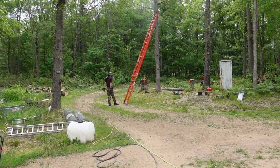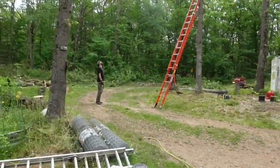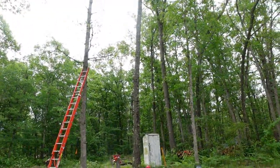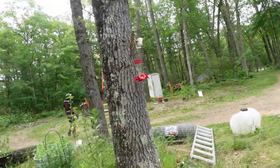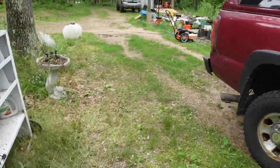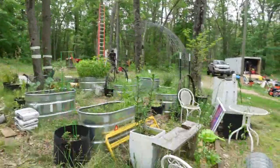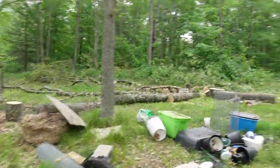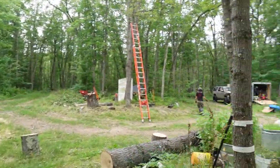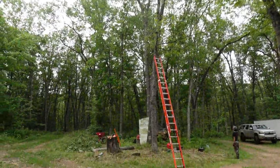Let's get our build on. Well, we are in the top, dead. Yeah, oh yeah, the whole top is dead. This one's gonna take the light off the bed, though. This one's coming down. A little bit of cleanup to happen here. Yep, you can see it leaning just a little bit that way.